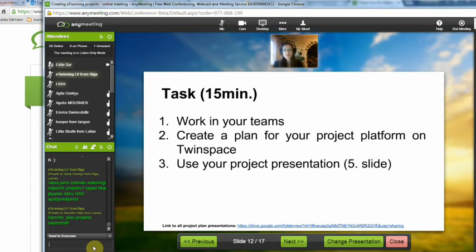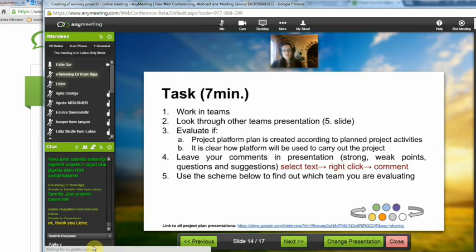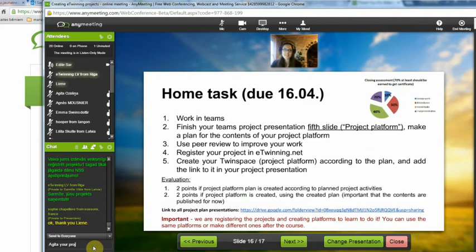But we will be here a little while after the meeting, so you will be able to ask us anything that you still need to know to do the task at hand. We are skipping the peer evaluation, sadly, but that's what happens sometimes.